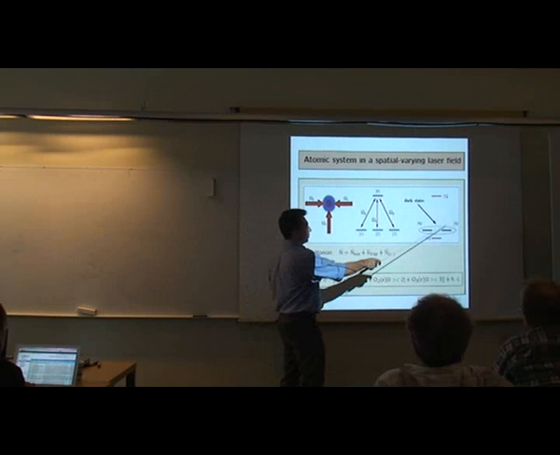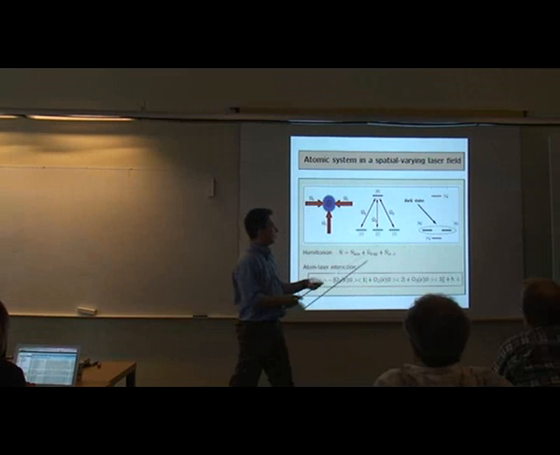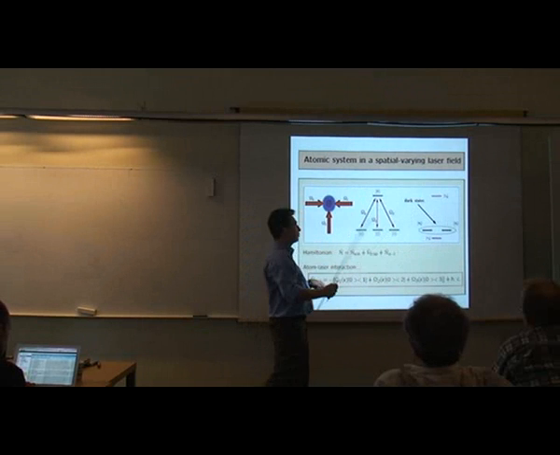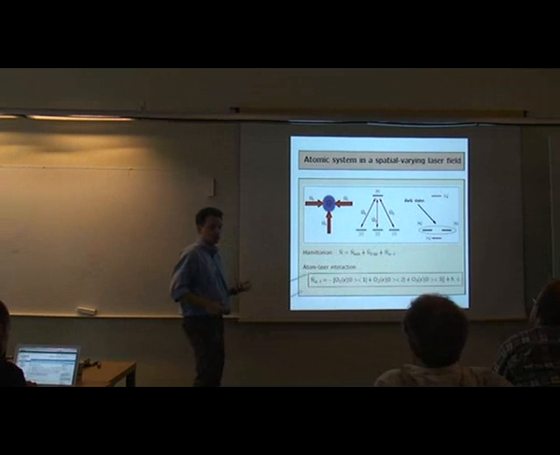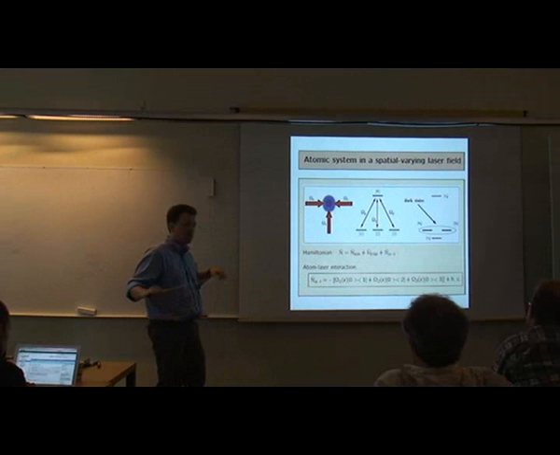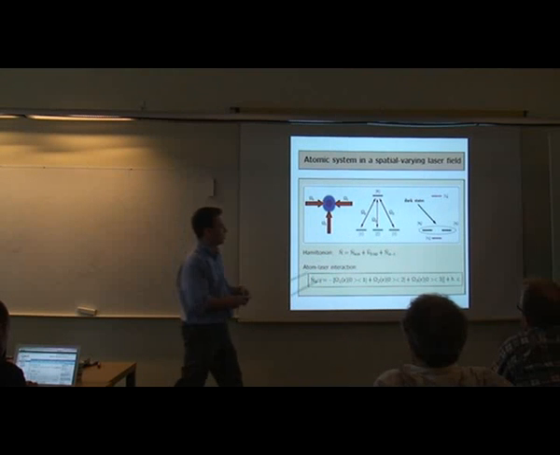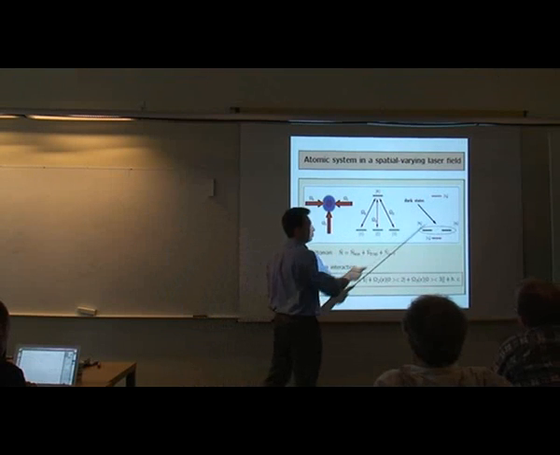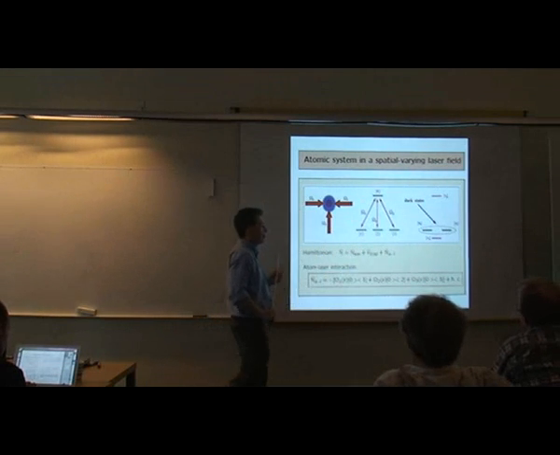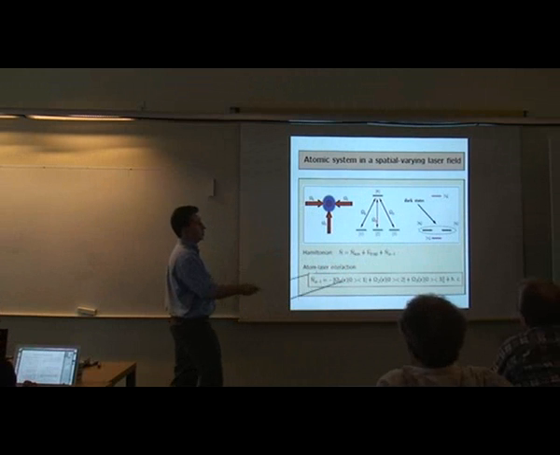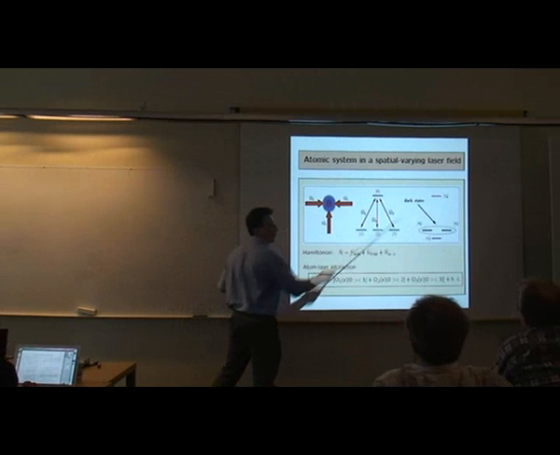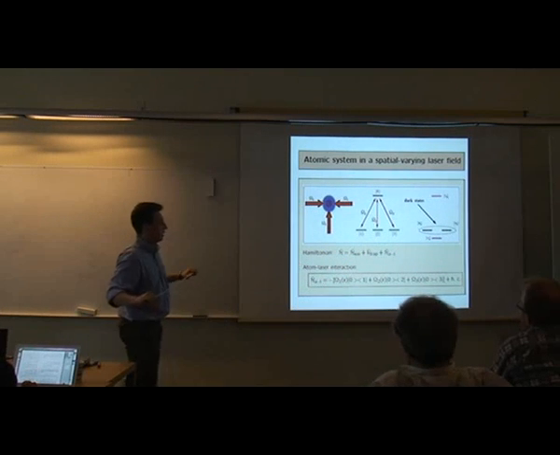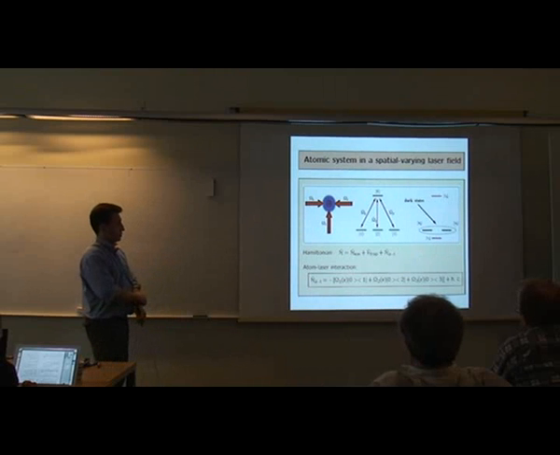So if you populate your particles only in the dark states, they will stay there. They will never go into the other states, because they have to go through the excited state, which costs a lot of energy and takes a lot of time. You can think about your system as being in just two states, and these are my spins, essentially. You just call one spin up and the other spin down, although up and down don't have any real space significance.